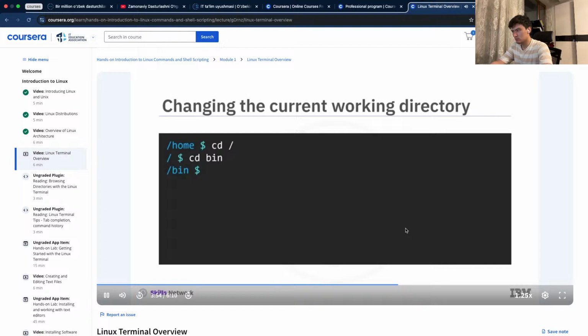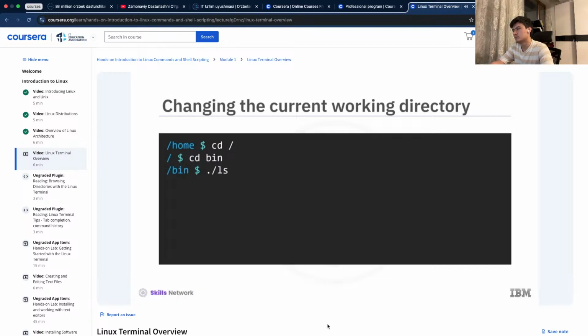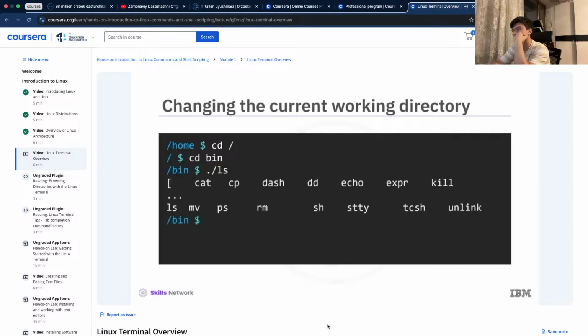One of these programs, or executable files, is called ls. You can run the ls program in the current working directory by entering ./ls. Use it to display in the terminal window the names of all files and directories within the current directory.